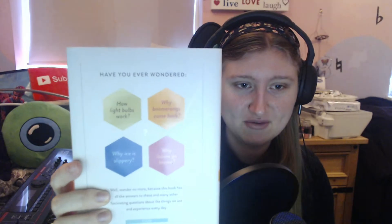I also got a couple of books. The first is quite nerdy — it's 'The Science of Everyday Life,' about everyday things and the science behind how they work. So like, how light bulbs work, why ice is slippery — little things you've maybe wondered about. I'm a bit of a science nerd and I love this kind of thing. My sister got me this — she knows me well. She also loves science, so maybe slightly biased, but it's an awesome present.